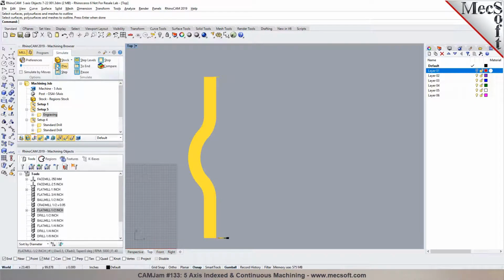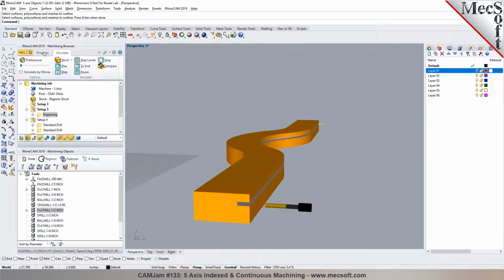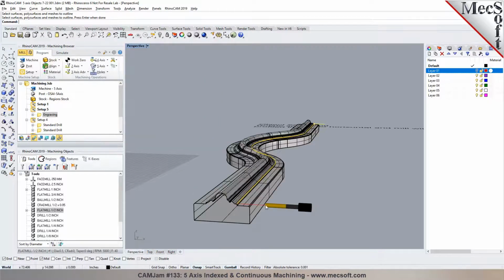The tool is remaining horizontal to the face, but yeah, it's moving in and out, following this curve.